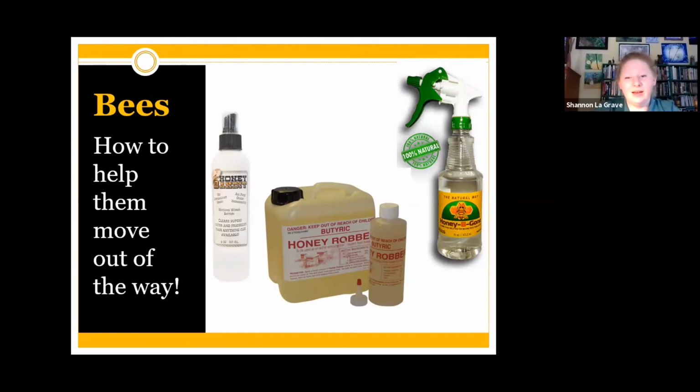And then you have Honey Robber. This is the one everyone's going to remember if you use it. It smells very bad. The bees don't like it. It is by far the most effective of the three, and it's the quickest acting. But it smells bad. It smells kind of like someone threw up and stepped in dog poop and had a bad day at the gym all at once. All in one delicious bottle.